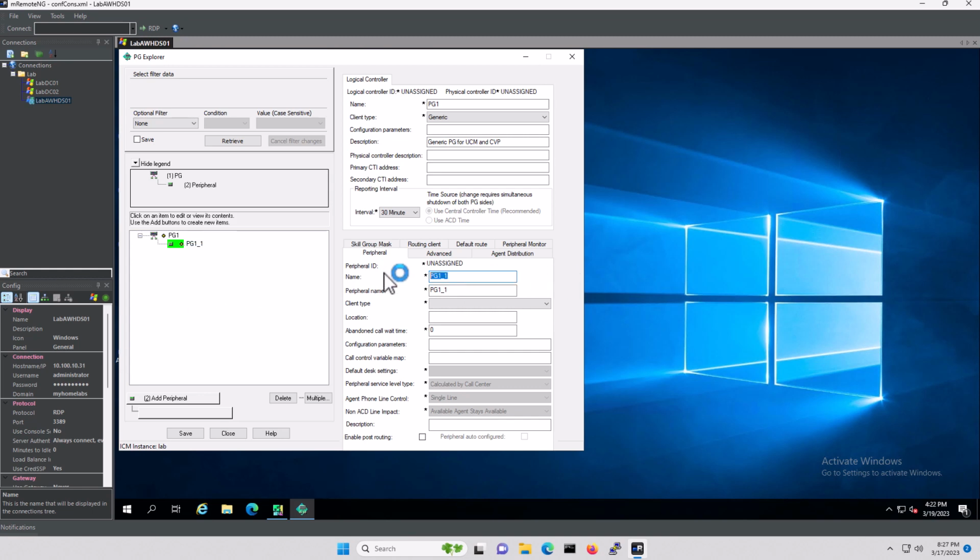Change that to CUCM. Select Lab Agent Desk Settings.